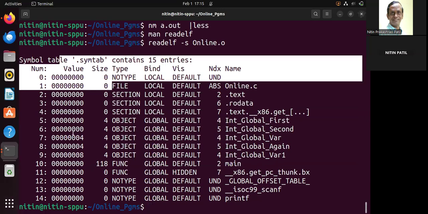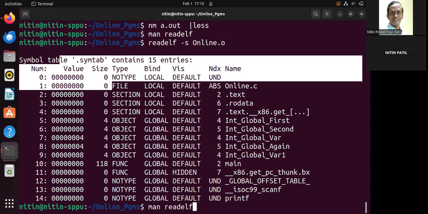And wherever, as I was stating about capital U saying undefined, you can check this UND, UND, UND. Correct. And these are the things added. Now I haven't talked anything about RO data. So let me tell you what exactly this RO data is. Now, what are the messages that we add in printf?